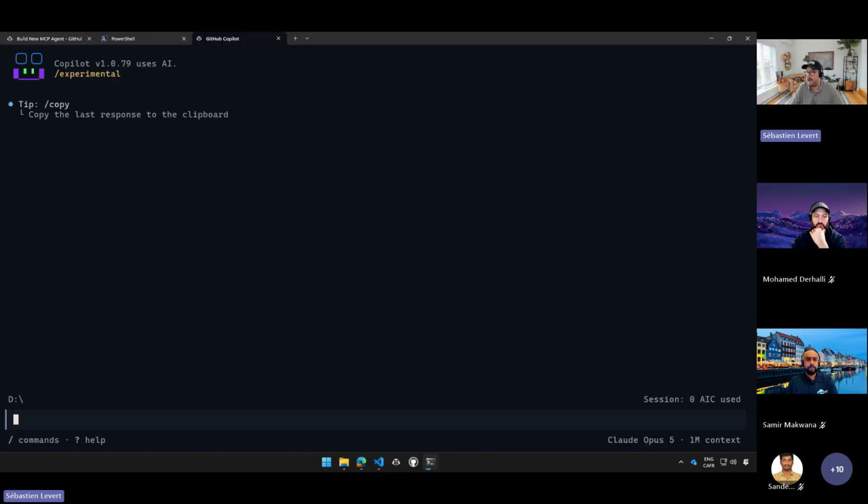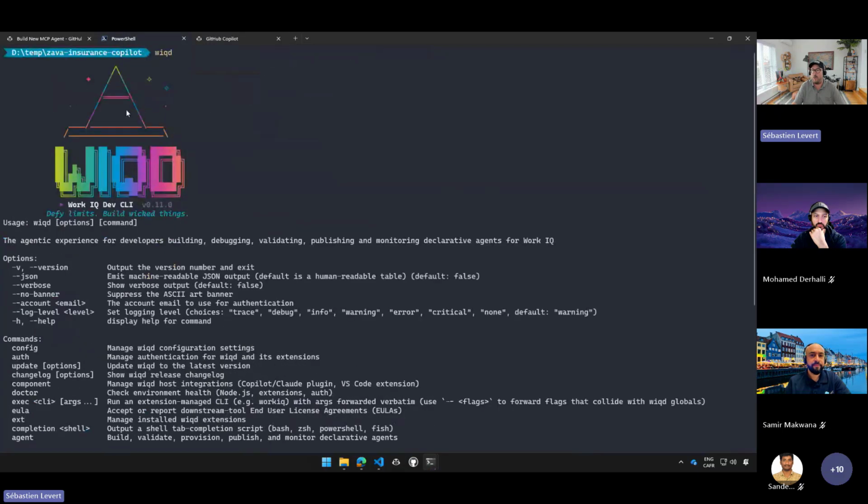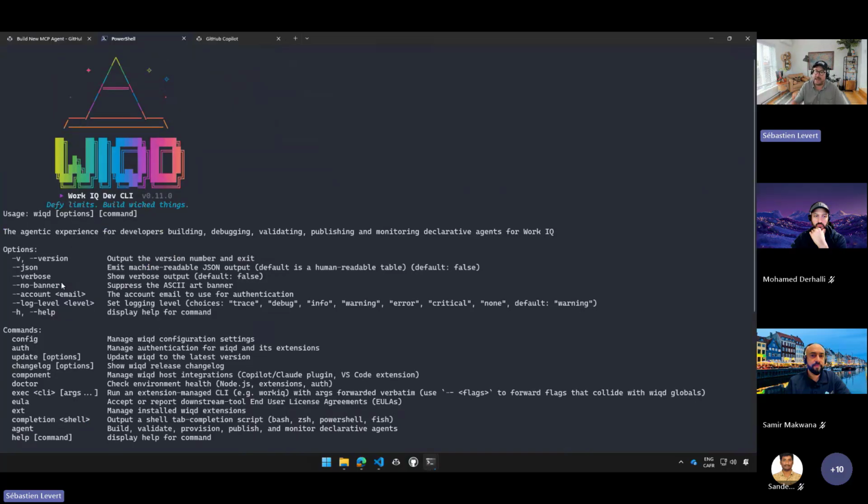You can do it in any agentic experience. Also, you can do it without Copilot. And I want to make it clear that you don't have to use an agentic experience. We do ship as part of Wicked a full CLI, and the CLI allows you to basically do everything.